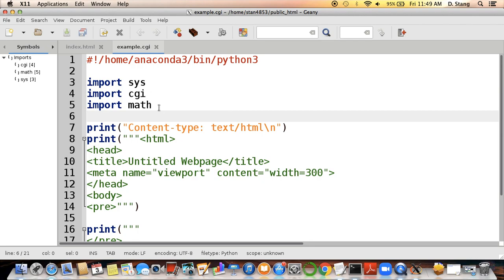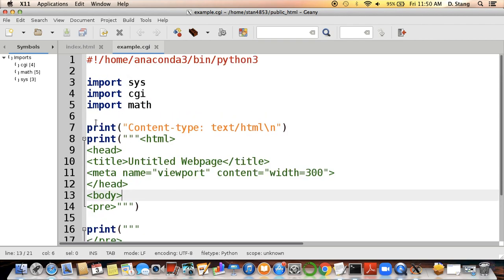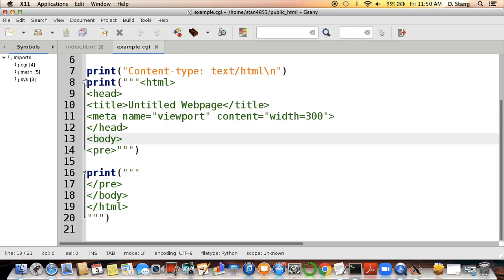So we have some import statements, some modules that are frequently used in CGI scripts. At the very least, you want to make sure this is here, import cgi, and I would also make sure import sys is also here. This is basically a server-side system module. And here you see we have a print statement that has a single quote, which is pretty similar to what we had earlier. This print statement that begins on line 8 here uses triple quotes, which basically allows us to put carriage returns and stuff inside of our print statement, so put in new lines.